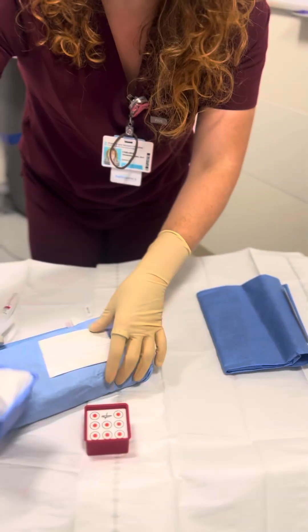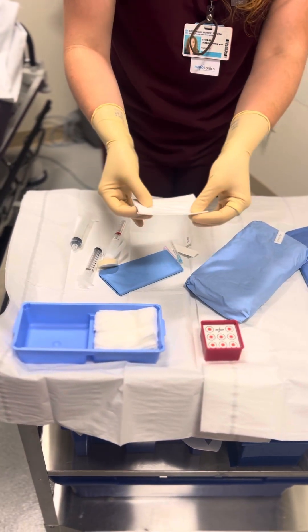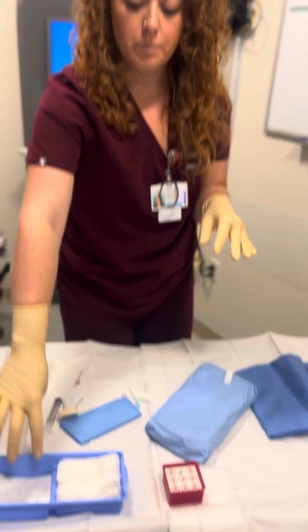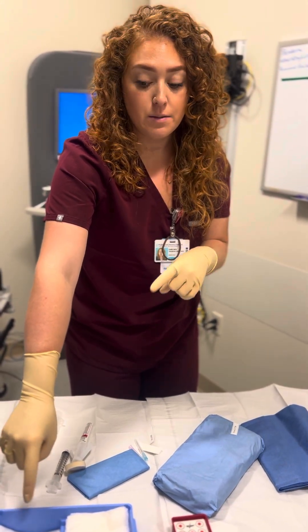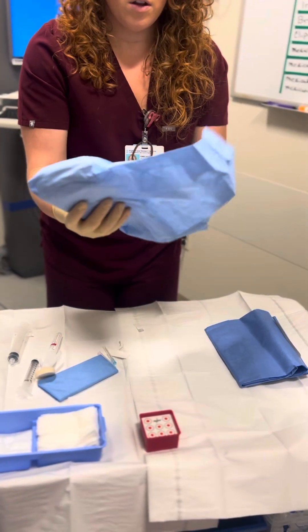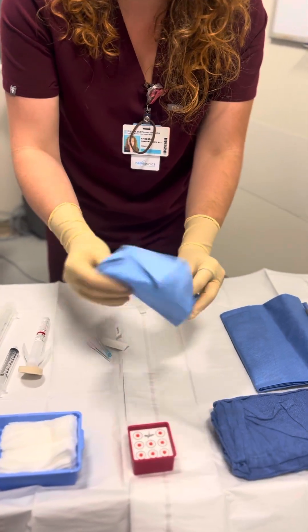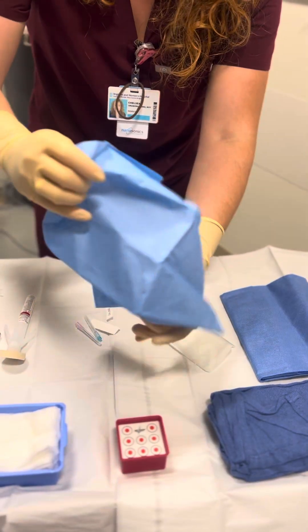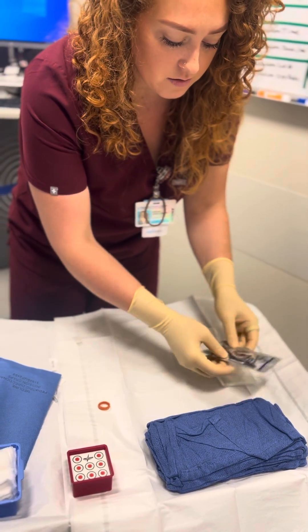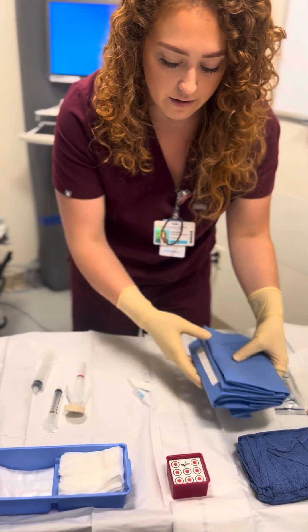We're going to take this and put it on this side. So we have gauze on one side, and now we're going to have this little Telfa — that's what it's called. We're going to put that right in here. Then I'm going to put a little piece of tissue paper in here, and that's where the radiologist is going to place their specimen. I'm going to unveil the surgical drapes and open the probe cover. Our probe cover comes with sterile gel and two elastics that the doctor will use to secure the cover to the probe — just lay it all out to make it easy for them.